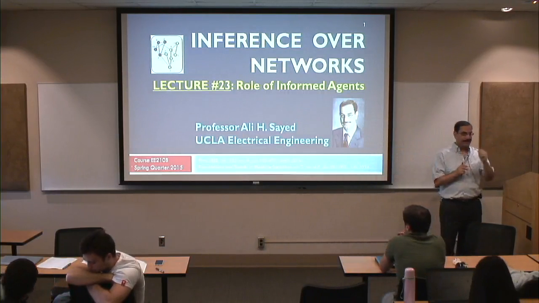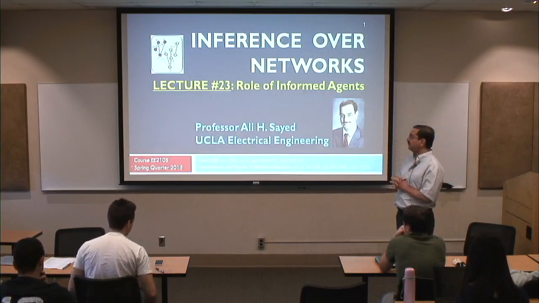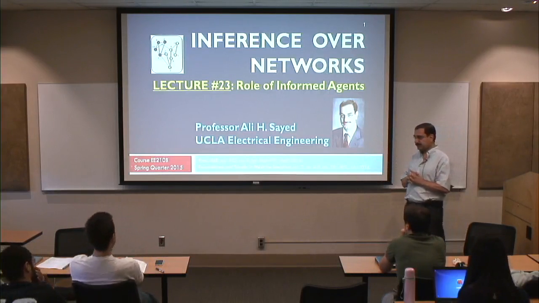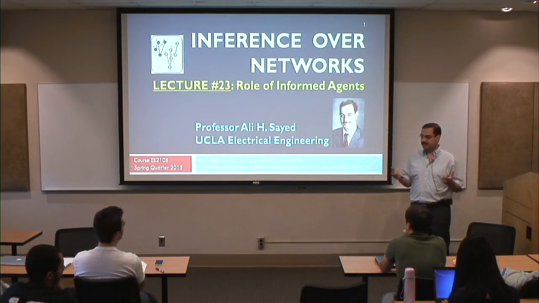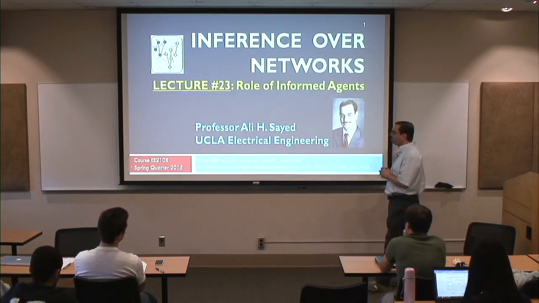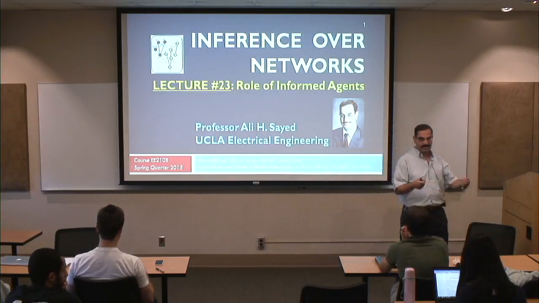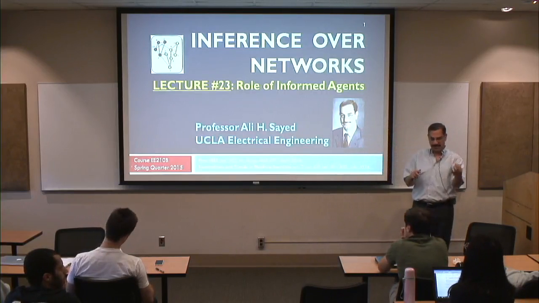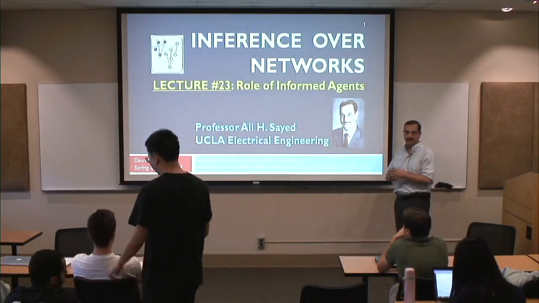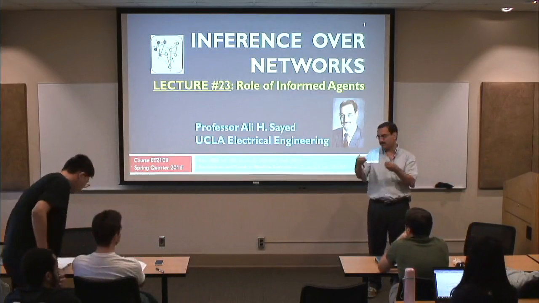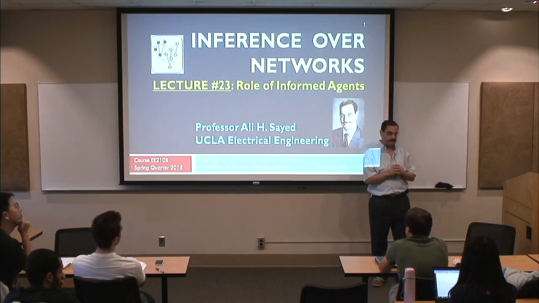Okay, welcome back to EE210B. We are going to continue our discussions of inference over networks. So last time we optimized the choice of the combination policy over the network, and we showed how you can make the network perform as best as it can, even in comparison to the centralized solution, and also at the individual level when you compare individual agents in the network to individual non-cooperative agents. And this was made possible because now you have performance expressions. You can massage them, you can manipulate them, and try to extract as much information as you can. So that's the kind of analysis you can do.